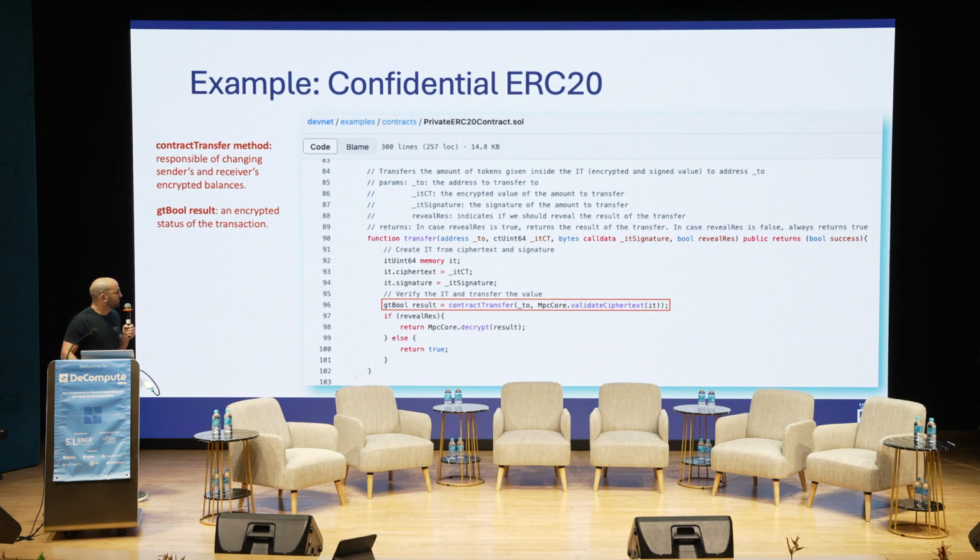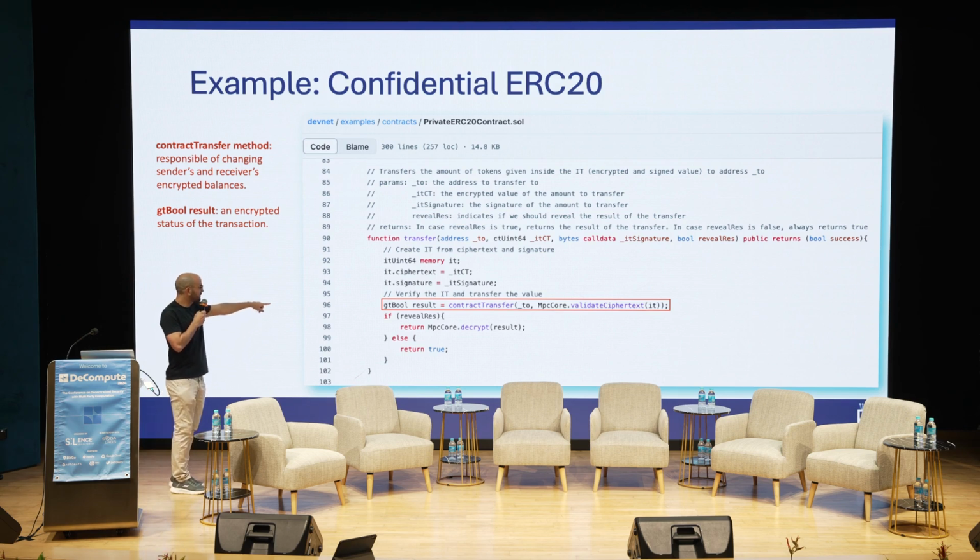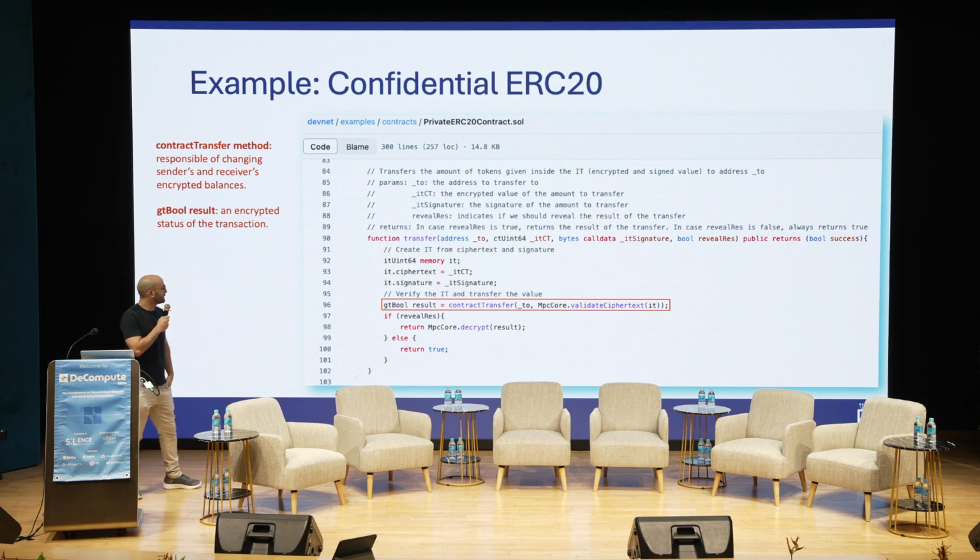Then, if it validates, it goes into the contract transfer function, which takes the resulting garbled text and changes the balances of the sender and receiver according to the amount. And the result will be stored in garbled text as well, called GTBool, the variable called result. And this variable is also secret.